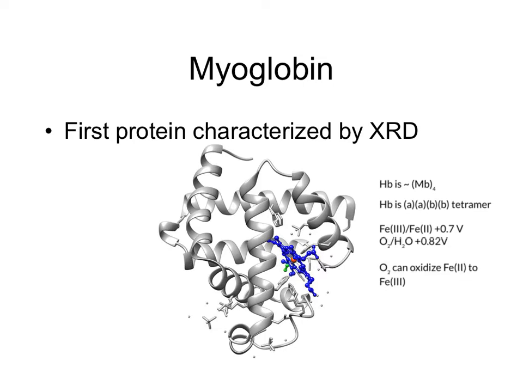So let's zoom in here and consider what would happen to the iron in the porphyrin if there was no oxygen bound. So 5-coordinate iron 2 has a weak crystal field, and we would expect it to be a high spin complex with 4 unpaired electrons. It also has a larger radius, so this iron is too big to sit inside the porphyrin plane when it's in the iron 2 state. And the homework for this week has you consider why that might be true.